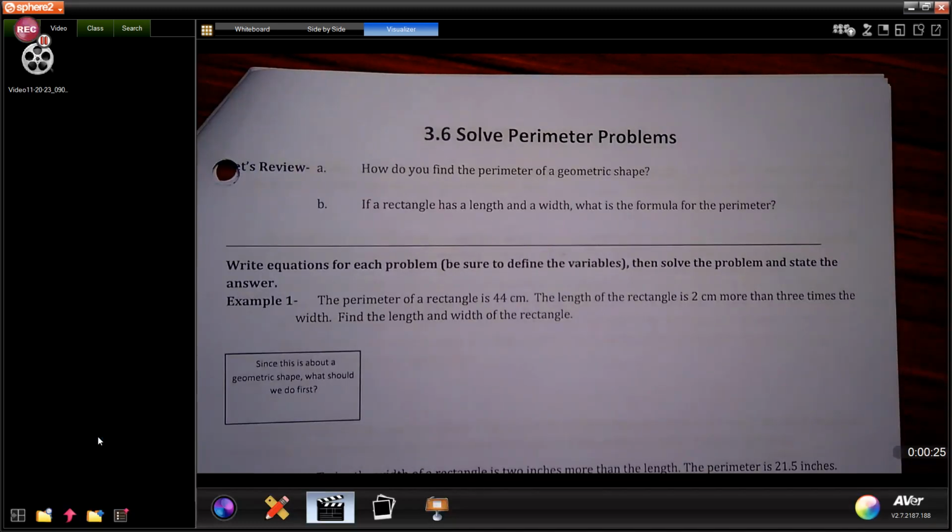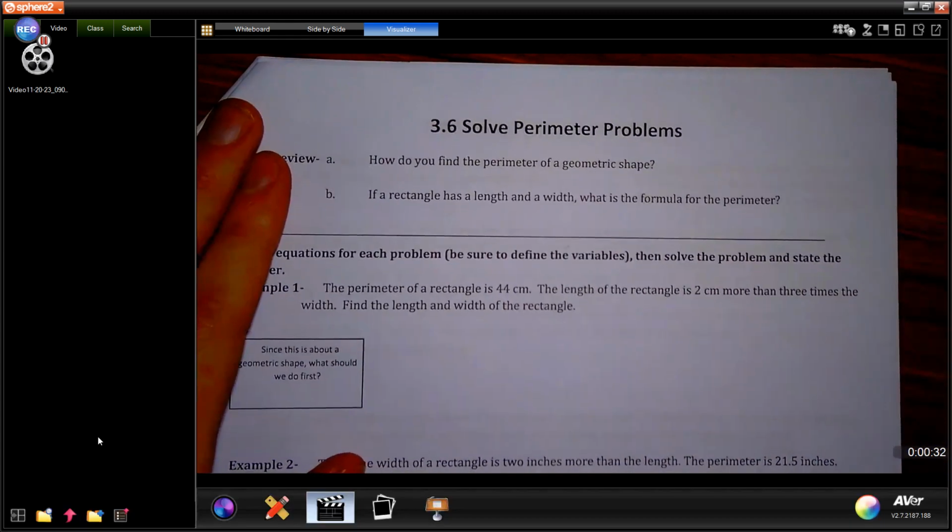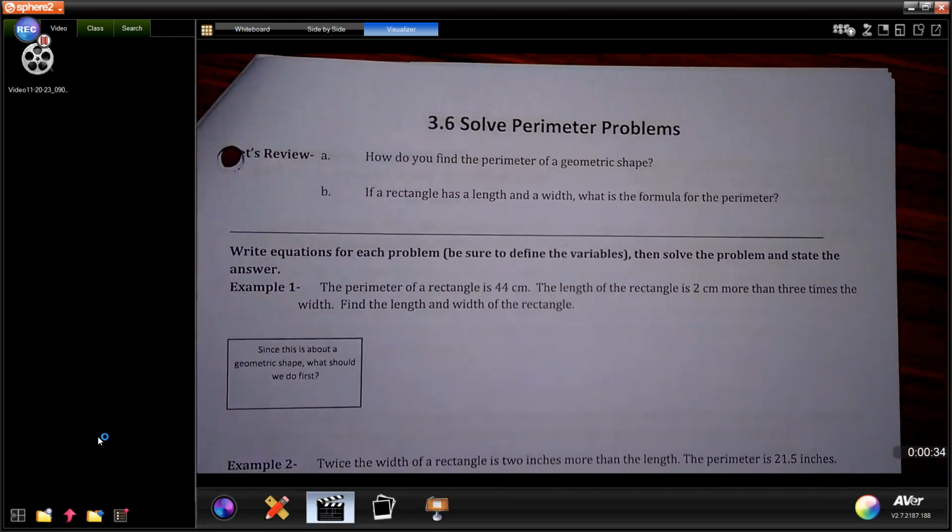Now, the reason for doing this is that oftentimes in construction, contractors will ask for a certain length of fencing, and they'll know how much they need the width to be in terms of the length, not necessarily how much they need it to be long-wise as wide. So it's our job here to be able to solve it.